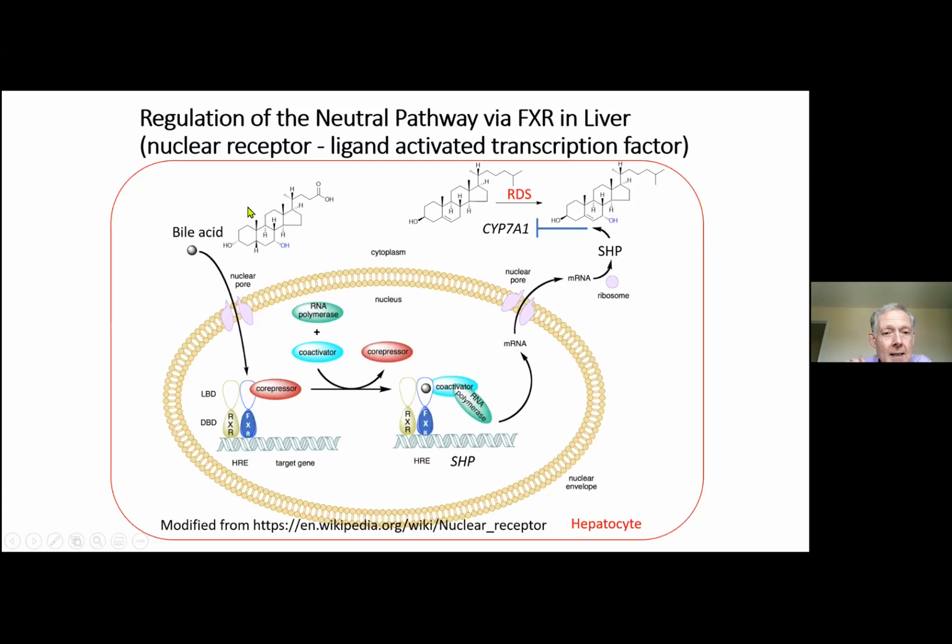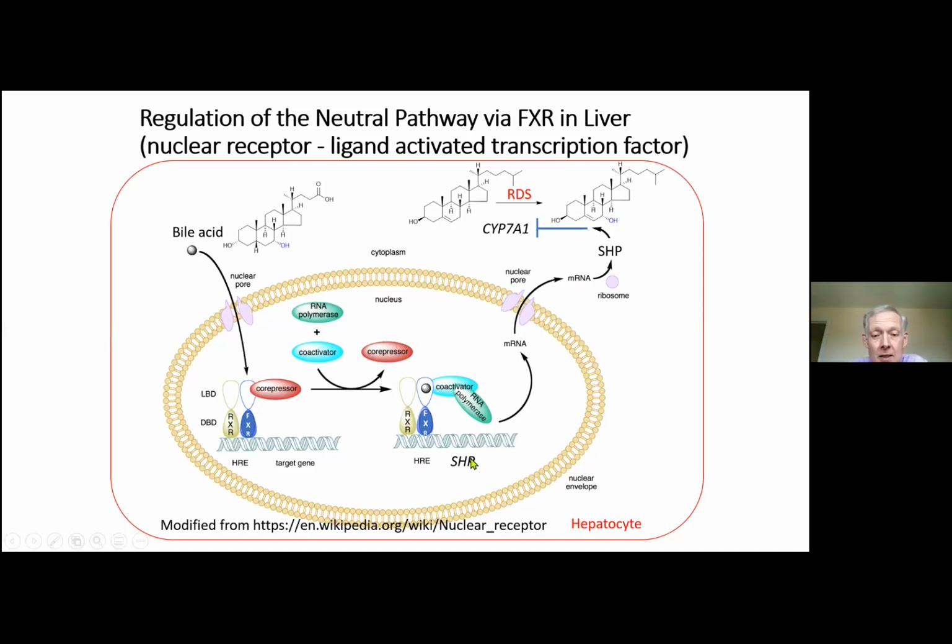If we've got elevated levels of bile acids in the hepatocyte, they will be imported into the nucleus via a nuclear pore. Now in the nucleus, we've got FXR, this nuclear receptor, and it sits on the promoter of its target genes. Normally, FXR forms a heterodimer with another nuclear receptor called RXR, and the heterodimer is normally in the off position, with a co-repressor attached to it. However, bile acids come into the nucleus and bind to FXR. This causes the replacement of the co-repressor by a co-activator, and the result is activation of target gene transcription.